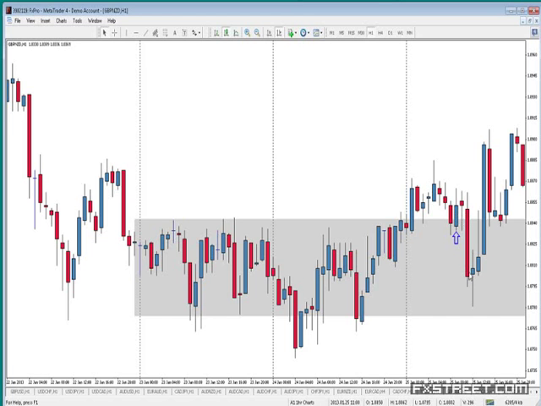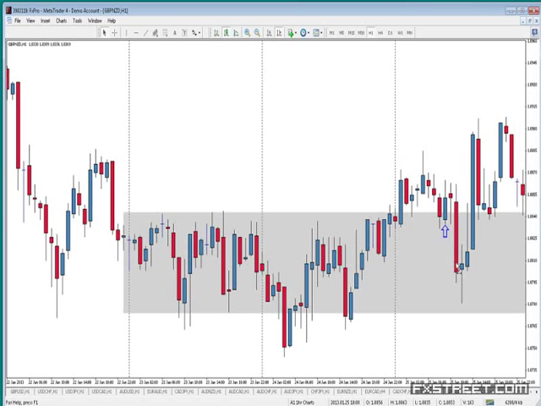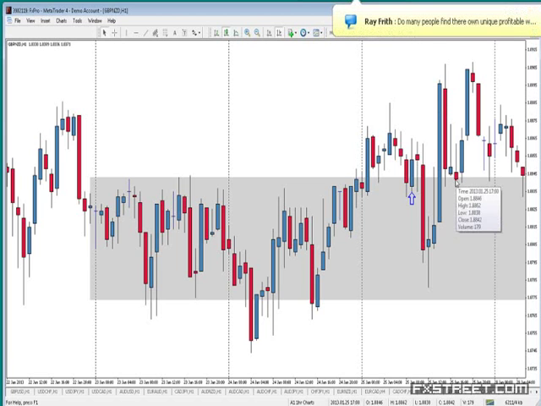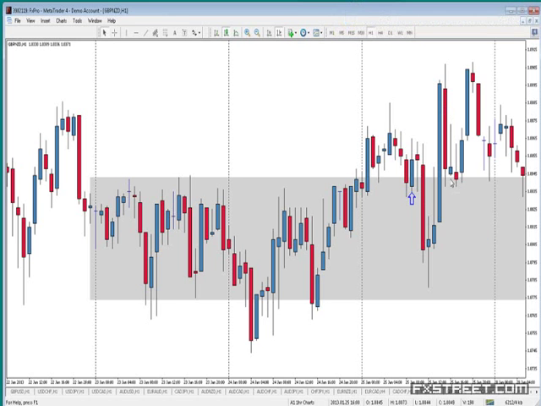It probably would have hit the stop. If you did go long prematurely here, the stop would have been hit right here because that definitely came back down in the middle of the box. Here it broke out, but it never really printed a nice bullish candle. The nicest one was actually probably a close back in the box here, depending on where the edge of the box is. Maybe not.